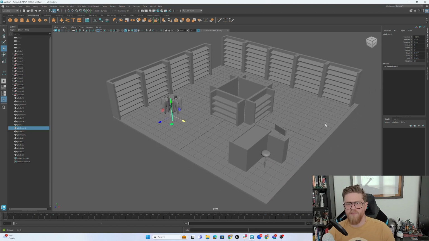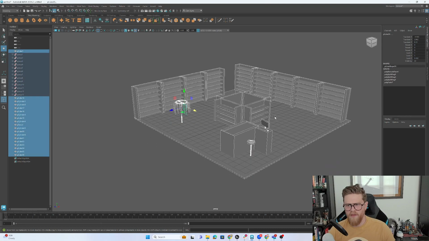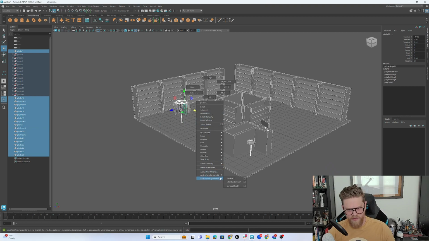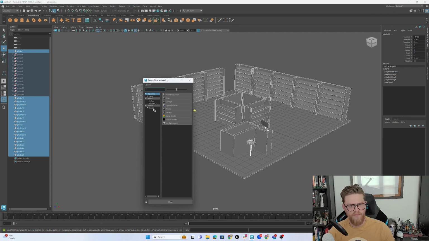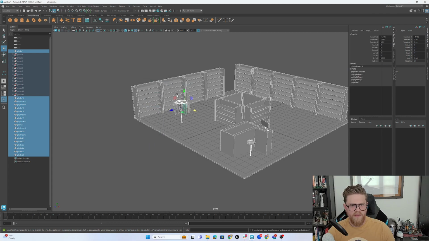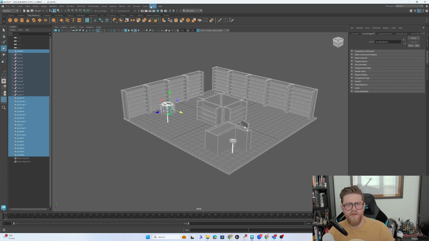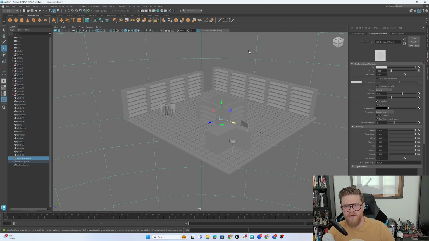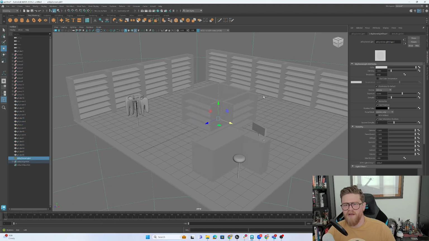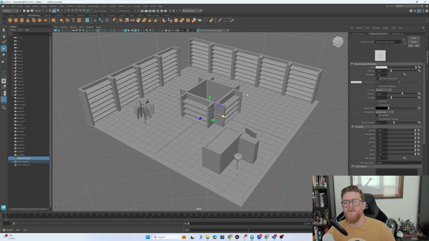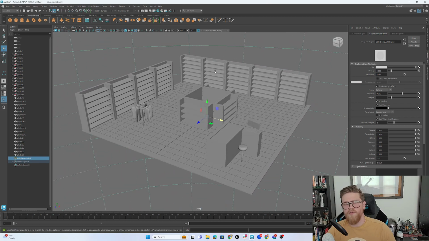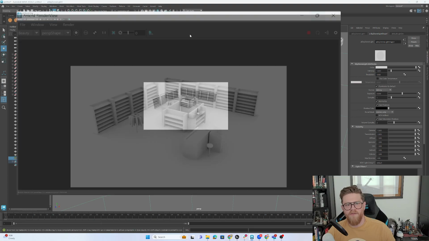The last touch I'm going to put on this before I start to get something that I can turn in is select it all, hold down right click, go to assign new material, go into Arnold, do the ambient occlusion shader because a good ambient occlusion always makes things look good. Go into Arnold, go into lights and create one sky dome light. And then the last thing that I want to do is just find a decent camera angle. This one will do. And I want to go to Arnold, render. Let's see what we got.